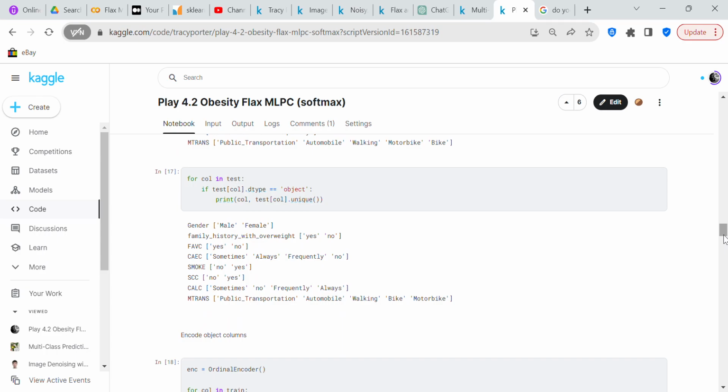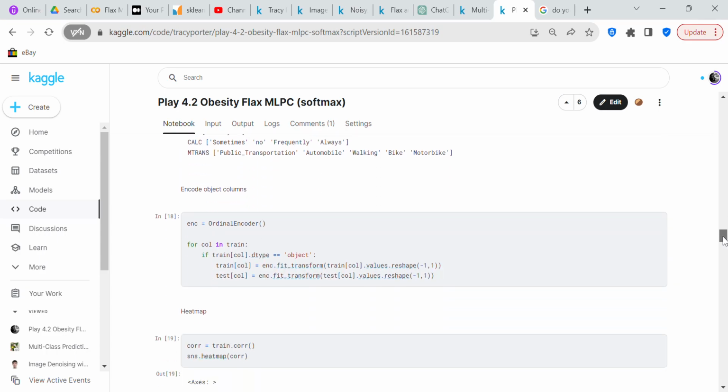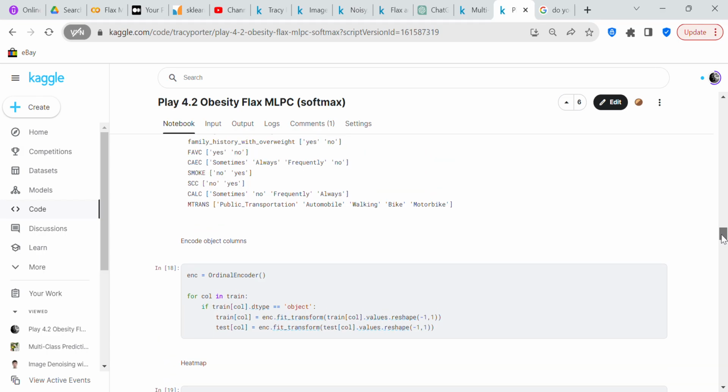And now what we're going to do is encode each column. Normally what I would do is ordinal encode it, because if you are encoding the target, then it's going to be a label encoder, and if you're encoding the features, then it's going to be an ordinal encoder. But there seemed to be one of the columns, I'll show you which one it was.